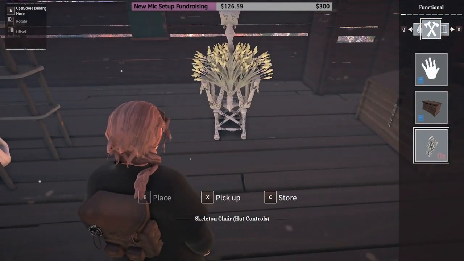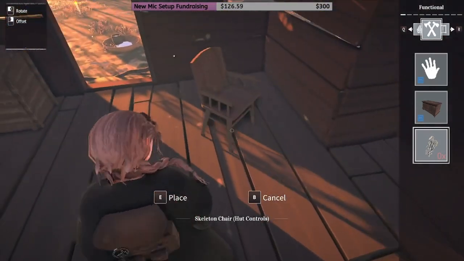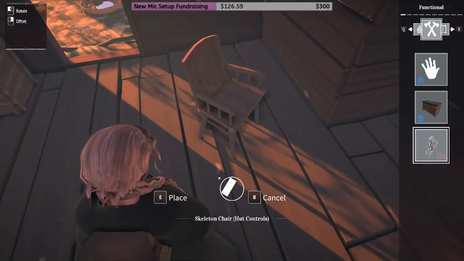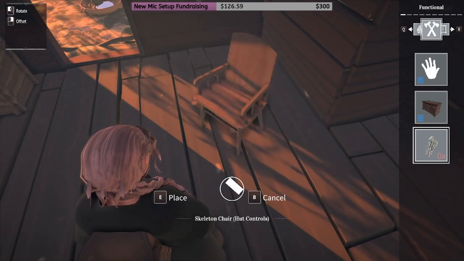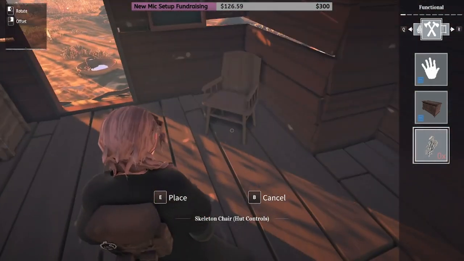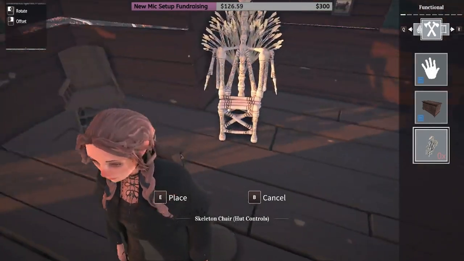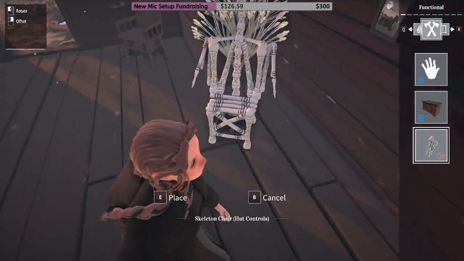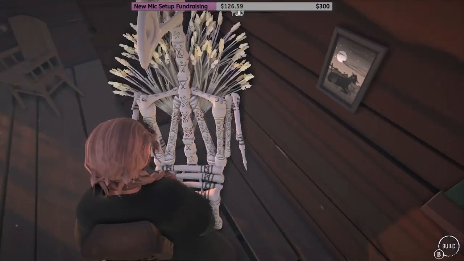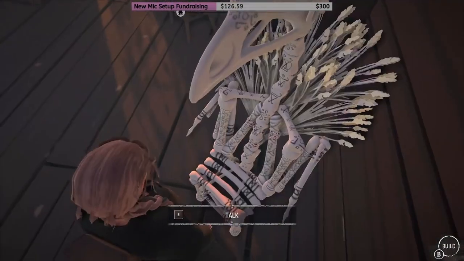Okay, let's just put it there for now. I kind of want to pick this up now. I like that you can just pick stuff up. We'll just put you there for now. Let's put our chair there. That's a funky chicken chair.